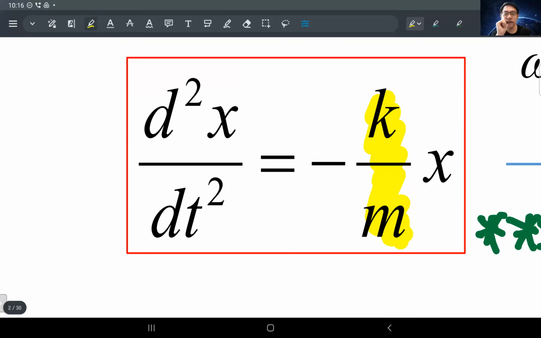For those of you that haven't done calculus before, this might be difficult because some of you might have done only calculus 1. So you only do derivatives and integration, but not this. This is a differential equation. It's a differential equation because you would like to solve for x. But now x on the right is fine, but x on the left is under differentiation. That's why we named this a differential equation. You need to differentiate x twice.